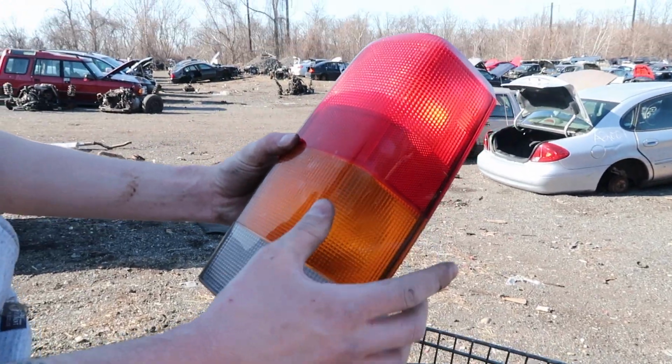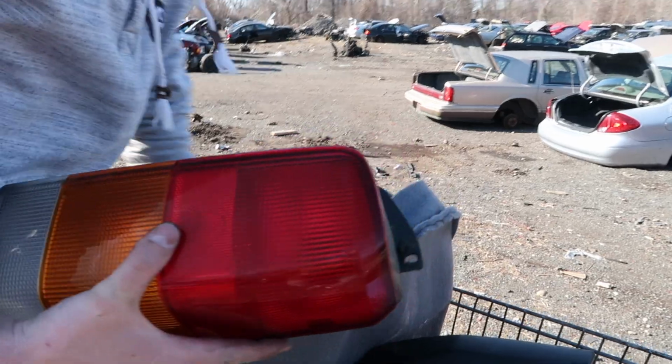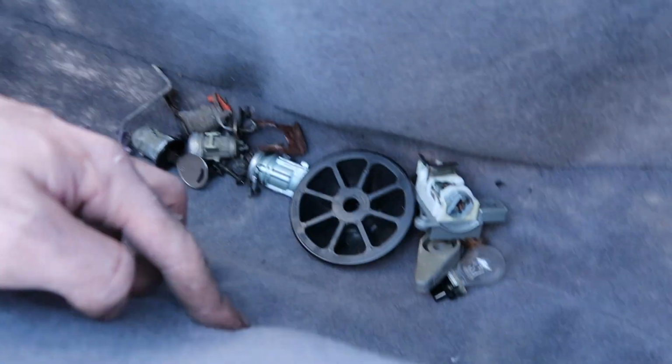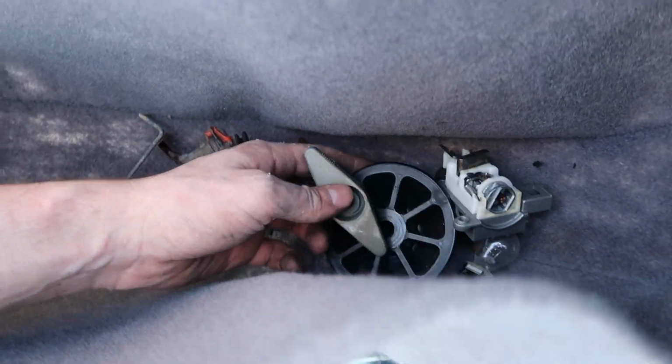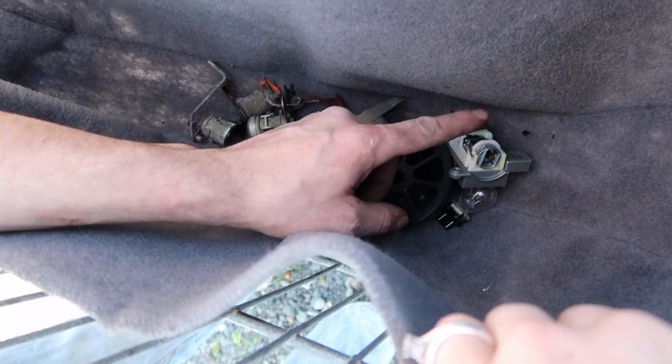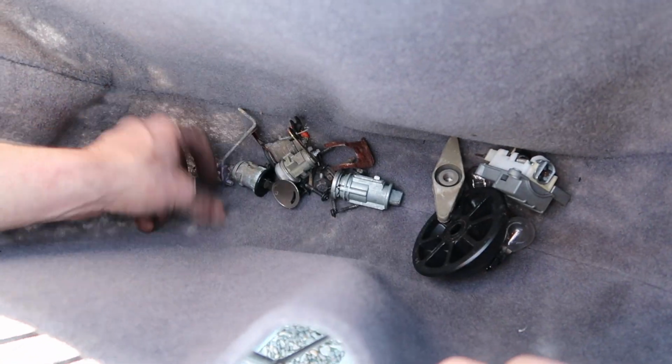Rear passenger side taillight, really nice condition. And if you want to just look in here, we got 4 locks. Is this the only reason why you wanted this? No, this covers the spare tire in the back, so since they had it, might as well take it, right? Hardware to mount our spare tire. Light bulbs. This is part of the key cylinder, goes into the column.